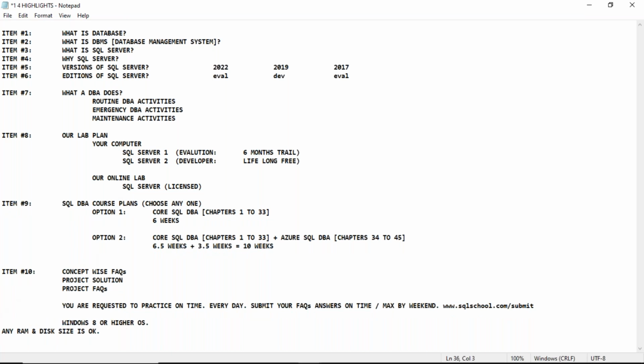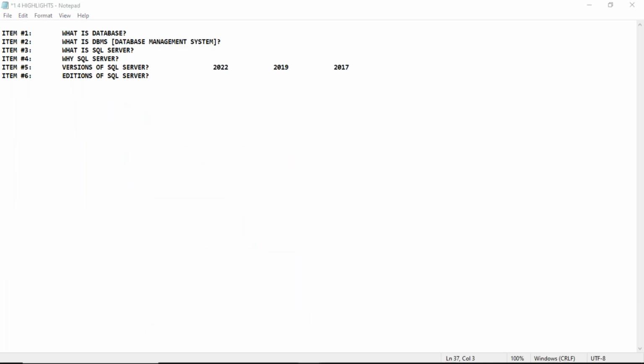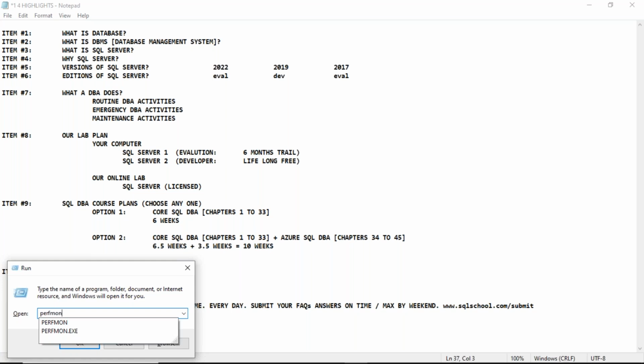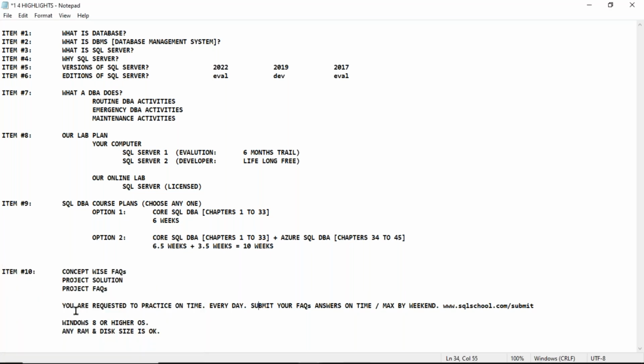Windows 8 or higher OS. I don't want to say like, oh, any OS is fine, you can join. No. Let's have a zero compromise learning process, please. I repeat, for the sake of comfort, I may say like any OS is okay. No. For DBA activities, as far as our curriculum is concerned, we need to work with something called perfmon tools. What is it? Perfmon tools. Activity monitor tool, profiler tool, DTA tool, activity log, etc. Those are available only in the Windows environment.